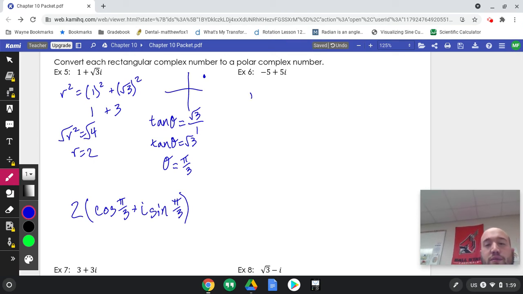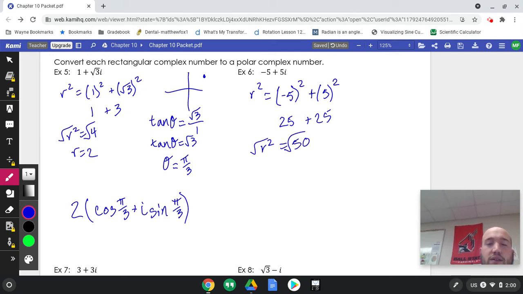All right. Number 6. In 10.2, we had problems when there was a negative involved. So keep in mind, it's negative 5 squared. That entire quantity is squared. So it's not going to give us negative 25. It will give us 25. Some of you would have had these cancel out. In fact, they're going to combine to be 50. Okay, we take the square root of that. 50 breaks apart to 5 times 10. That 10 breaks apart to 2 times 5. Pair of 5s, that comes out front. The 2 is left inside the square root.